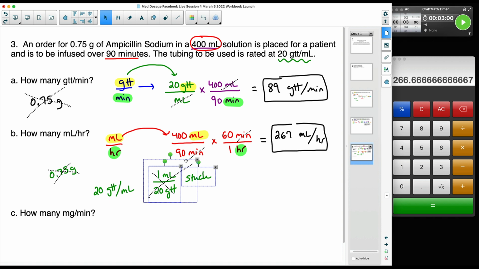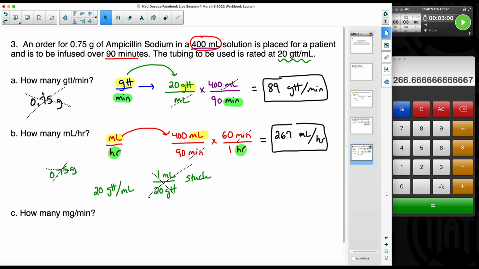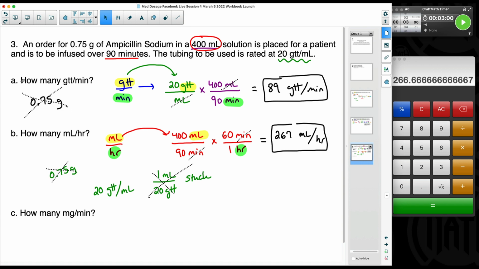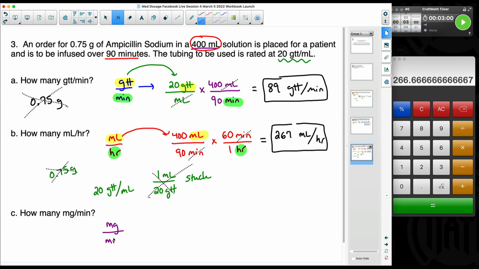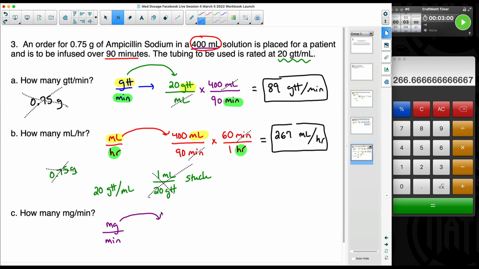Now, finally, we are going to use this 0.75 grams that was a distractor for both A and B. Because look at what our goal is for this one. Our goal is to get milligrams per minute. So I want to start off with milligrams at the top of my first fraction.